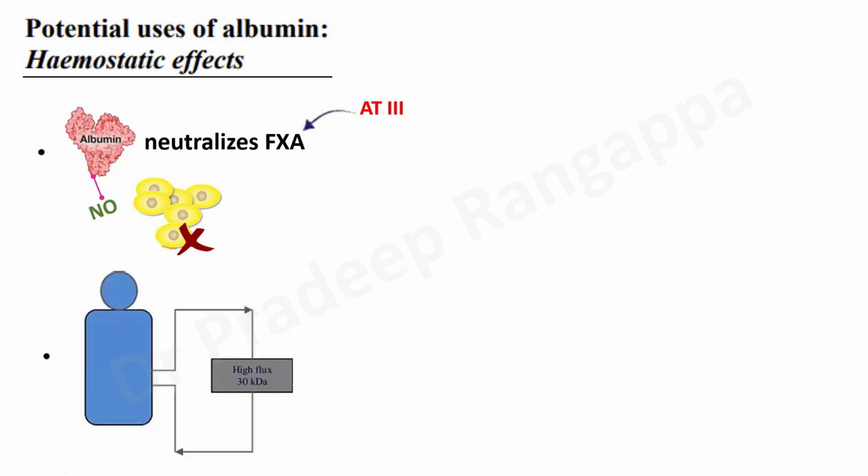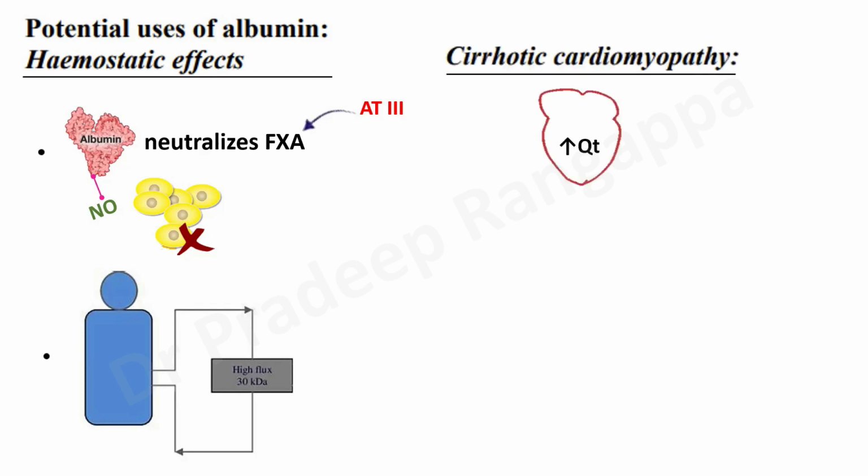There are anecdotal reports where albumin dialysis, single pass albumin dialysis, where you give albumin so that it binds to all these toxins and prevents platelet aggregation, is something that is considered. Again, this possibly has to be customized to a special group of patients, possibly those posted for liver transplant or for some surgery, to optimize the platelet function.